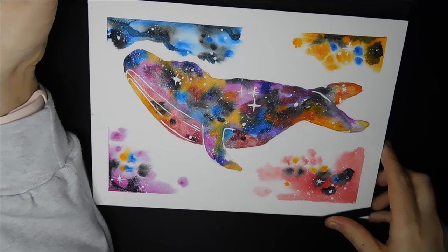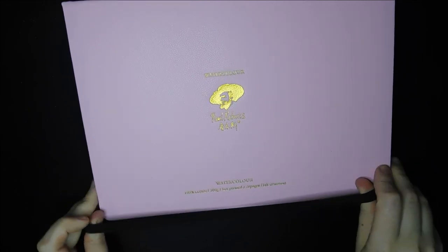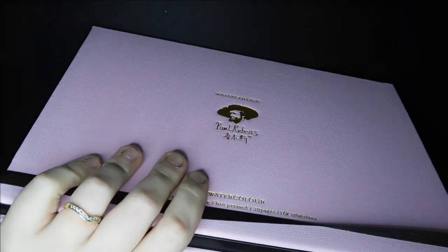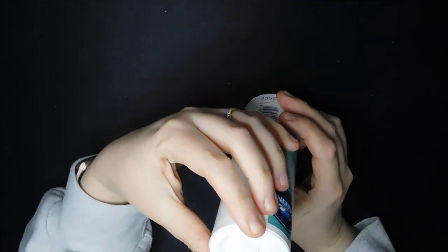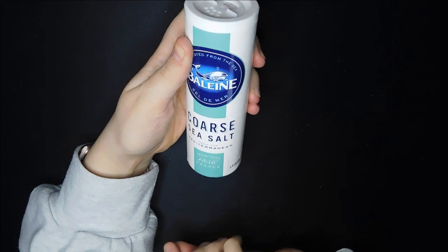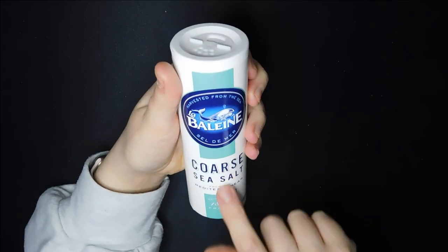I had a problem though. There's a couple of tutorials that say to use salt. So I was using just fine table salt, and it wasn't giving me the effect that I wanted. Are you going to go back? Right, there we go. Yeah, so it wasn't giving me the effect that I wanted. And a couple of people have said to use more coarse sea salt. So I did purchase this. It was only about £1.20 from Amazon on the next day delivery. And I haven't opened it, but the pictures that I've seen online, it is quite coarse. So you put this down on the paper while it's still wet and it gives you a really, really cool effect. So yeah, that's not for cooking, that is for art only.